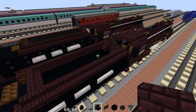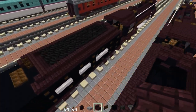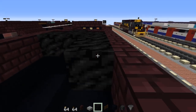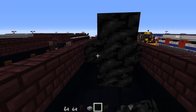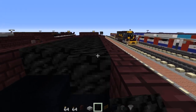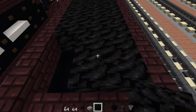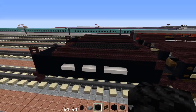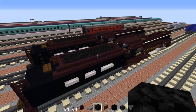right there. So now we have like this giant box, and we could fill that in using actual coal blocks. So fill that in like so. In 1.16, they're gonna have like this new dark colored black slab, which I'm planning to use for coal. That'll be nice, and then we can have like a nice coal heap shape. But for now, it looks like that.